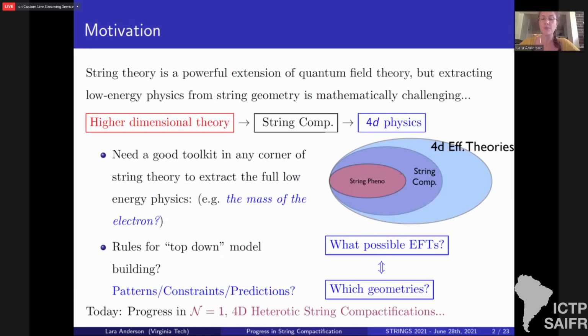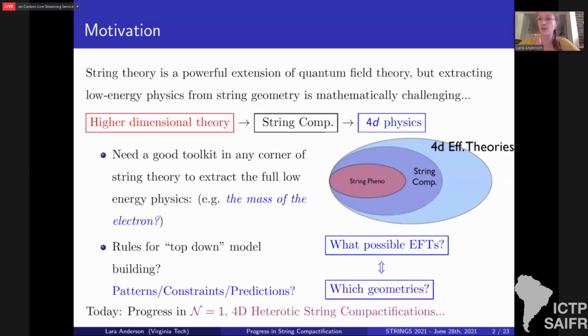So you need a tremendous amount of technology to actually push the effective field theory down to the level of detail that you'd really like, to be able to decide, is this useful, for example, for the 4D universe that we seem to live in? So here I put on my slides, for example, can you calculate the mass of the electron in a string vacuum? That's already come up in this conference as perhaps an overambitious hope in the early days of string theory. So the goal of my talk today is not to say that we can calculate the mass of the electron in some fully stable ideal string vacuum, but rather, in any string compactification, how do you actually get out a number, even if it's wrong?